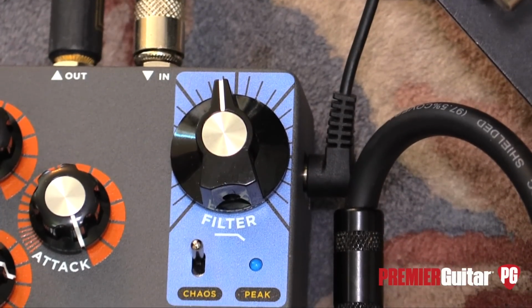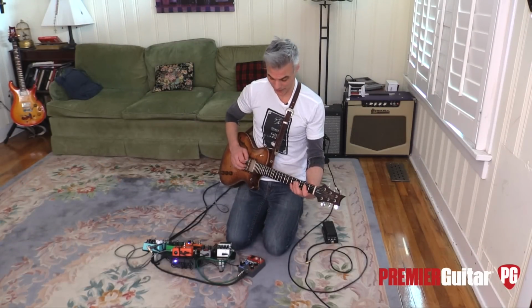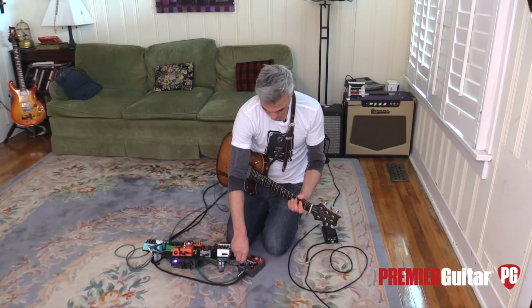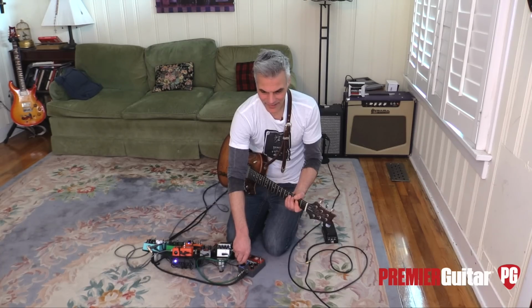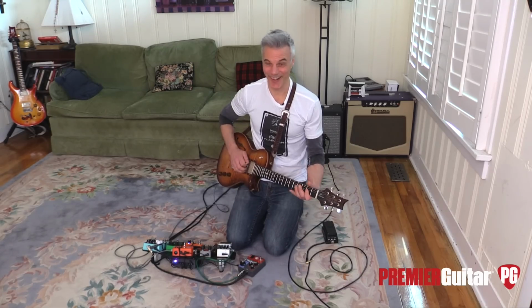Okay, so this big boy right up here is the filter control, and it controls the cutoff frequency of the sine wave. So, you know, that may not mean a lot to you, so let's just turn it on and spin a knob and see what it does. Ooh, I like that. It almost sounds like those old synths when they're trying to do a tuba sound or something like that, you know? Love it. Sounds like an old Cars record or like Head East or something weird.